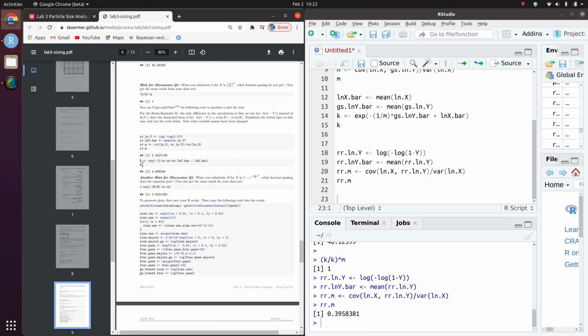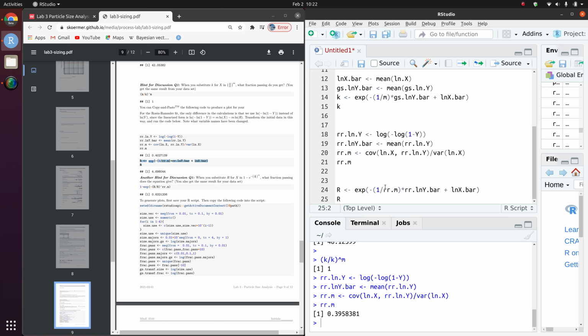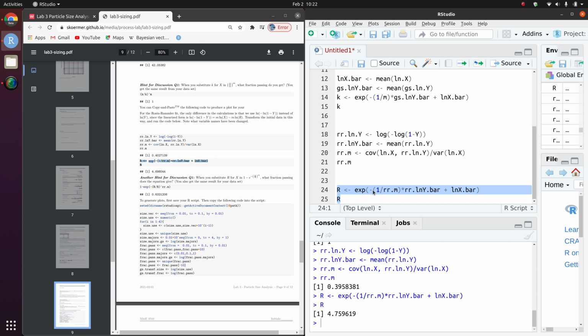And r, calculating r, is like the intercept in the linear equation. Just copy and paste it. Looks like all the parentheses and everything are there. Highlight it, hold Control, and hit Enter. So r is 4.7569.